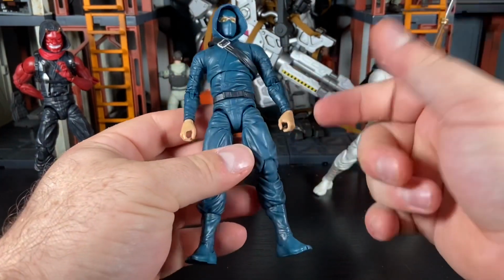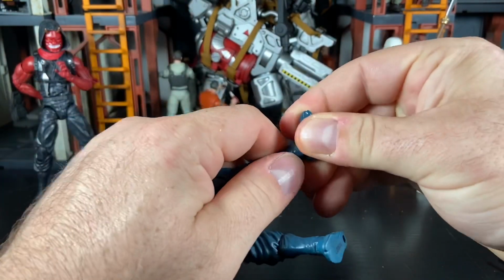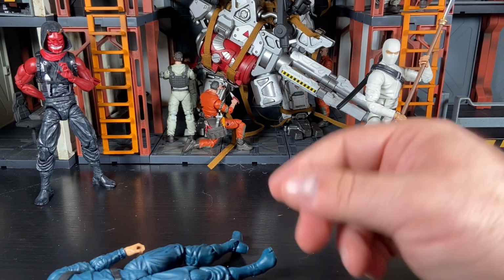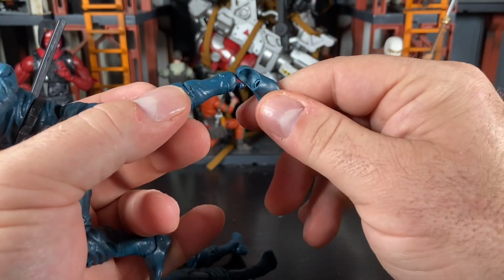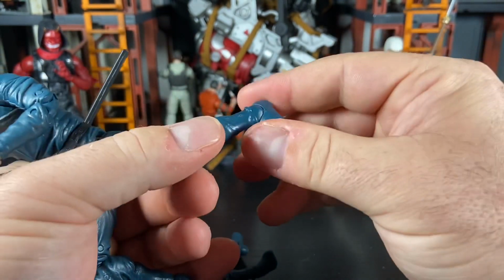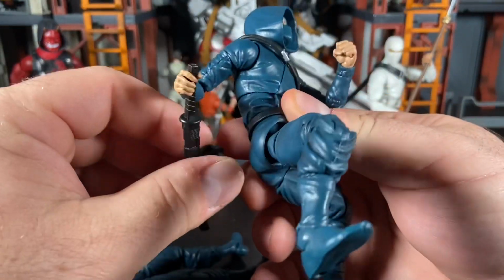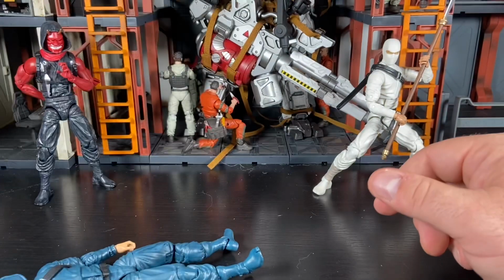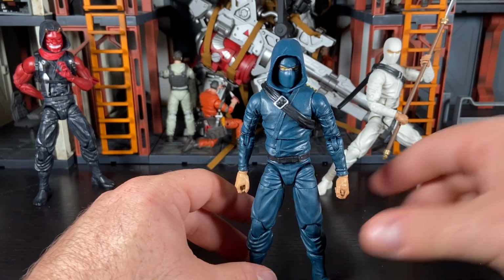It's mostly the hands, these gripping hands, the thigh swivels, and even the ankle pegs are overly shallow on these feet. Some of them just want to pop right off, and maybe I'm using him as a bad example, but his wants to pop right off, and I just knocked a bunch of stuff over. But his ankle peg is almost too big for the peg itself. So it'll peg in, but once you start moving it around, it wants to constantly come off. And it gets really frustrating when you're trying to get him into a specific pose. He wants to kind of break that pose and set that foot loose. So, footloose. Sorry. Put on your Sunday shoes. Sorry, I can't help myself.